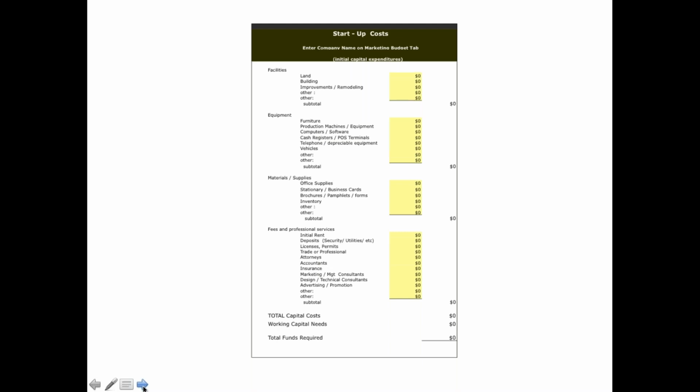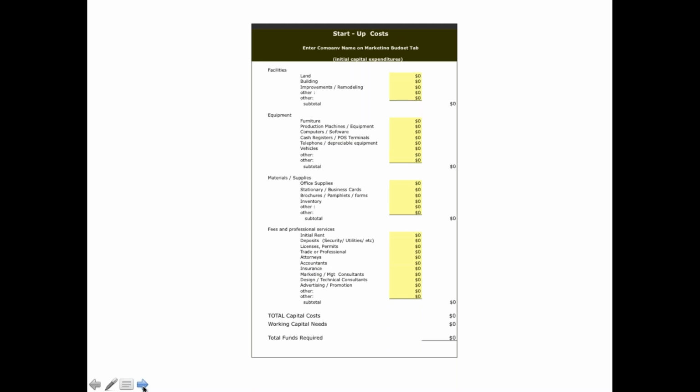The production machines, if you have soundboards, I had a guy who was doing trade shows, so he had stages, sound equipment, lighting equipment, and spent about $750,000 on that equipment because he wanted to be able to do 3 events simultaneously. That was all under production machines and equipment, and again, depreciated on average over 5 years.